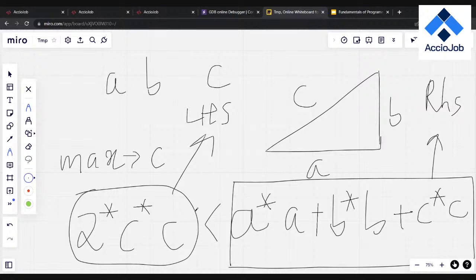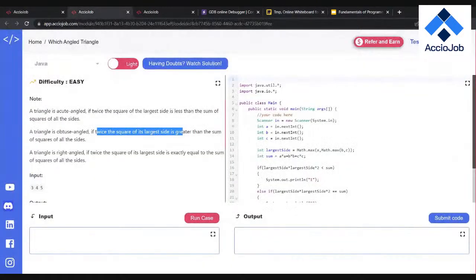So if RHS is greater than LHS, then it will be acute angle. If it is equal, then it will be a right angle triangle. If it is greater, then it will be an obtuse angle triangle, right?